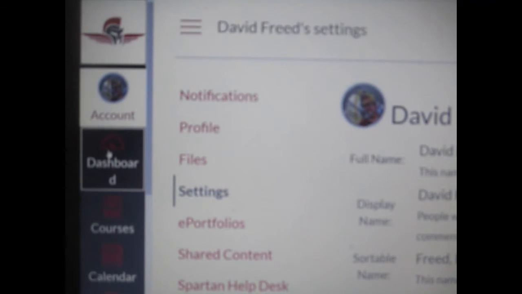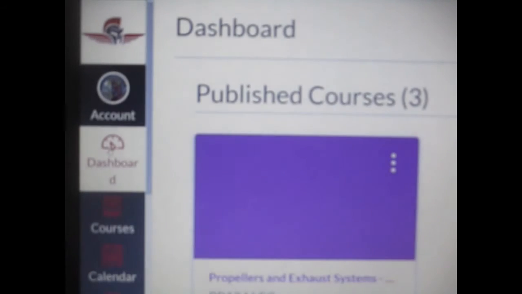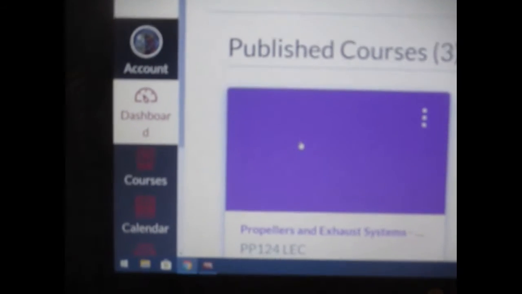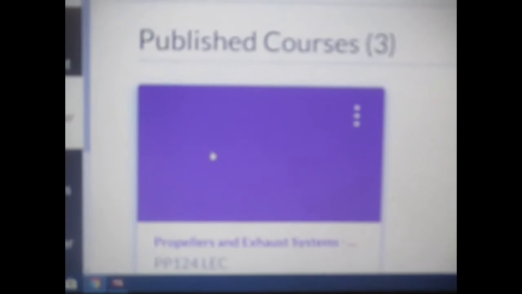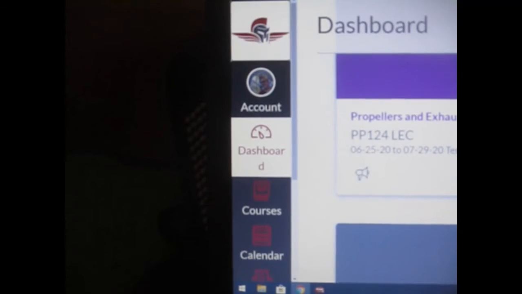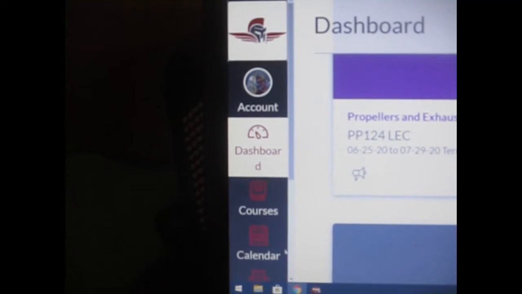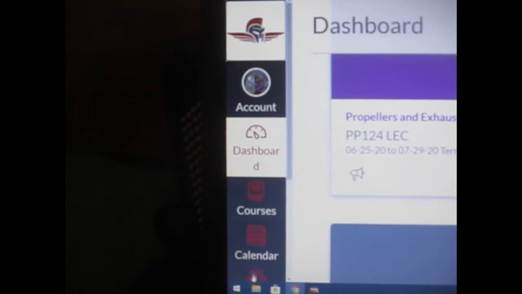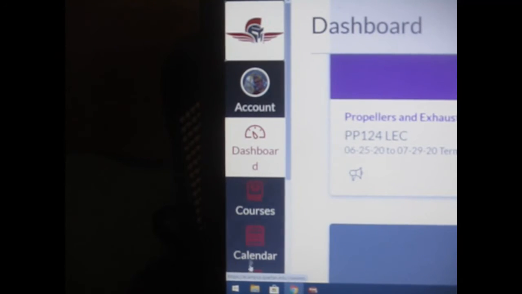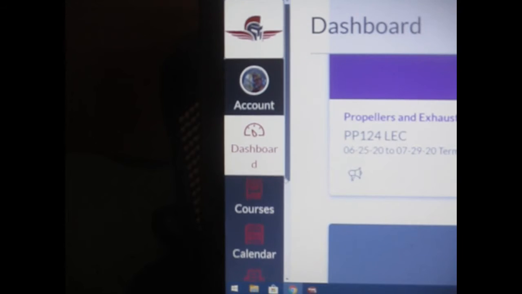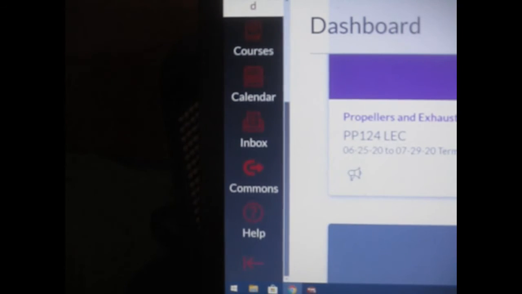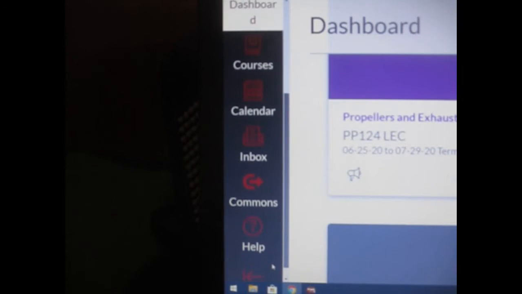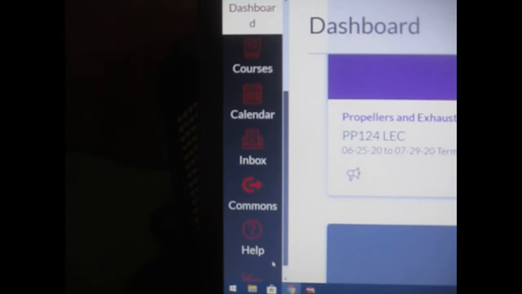If I look in my dashboard, you'll see something like this pop up on your screen. It'll have the name of your course, perhaps, undoubtedly. How about that? Left-hand side of my dashboard, it gives me all these various access to all of the account important information and controls, accesses. Not common for us to use the commons, but everybody uses the inboxes.